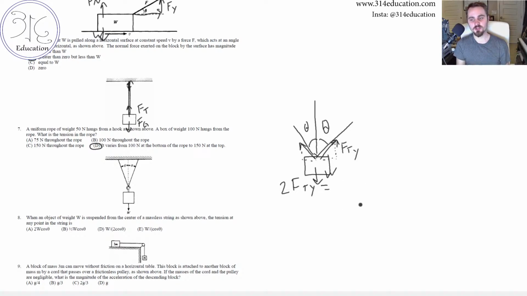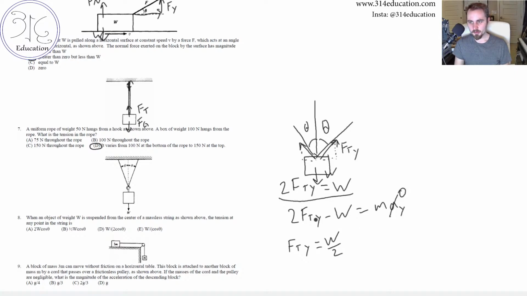Again, I usually like to write this as FG, but they keep using W, so I'm just going to stay consistent with the problems to keep things a little bit more clear. So we can solve for FTY because we know this is going to equal our weight. What we can see this is coming from is if we add up our net forces in the y direction, we have a positive 2 FTY, and then a negative W is equal to our mass times our acceleration in the y. But because we're being held in equilibrium at rest, this goes to 0, meaning we can add W to both sides, giving us this relationship. And so we can get FTY in terms of W. FTY is equal to W over 2.